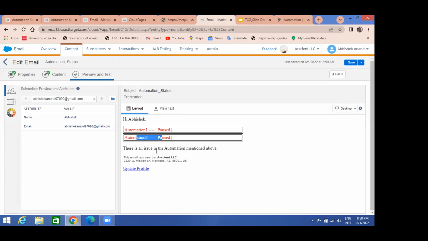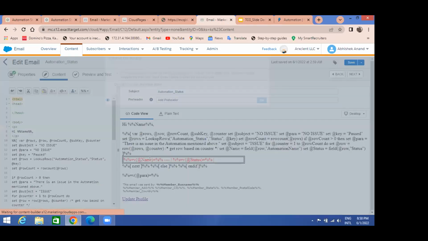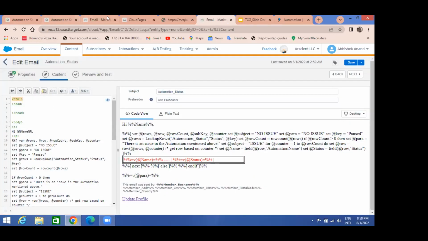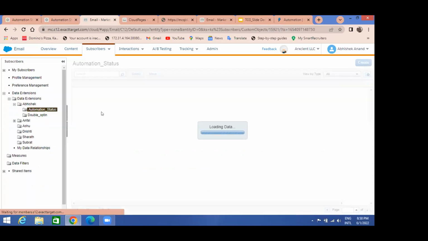So this is how it will send you an email. So the email would look something like this, and for that you can also use one of the target data extensions. Like if you are targeting sending it to your stakeholders, you can just add that data extension over here, as I have used it, to whom it should be sent.